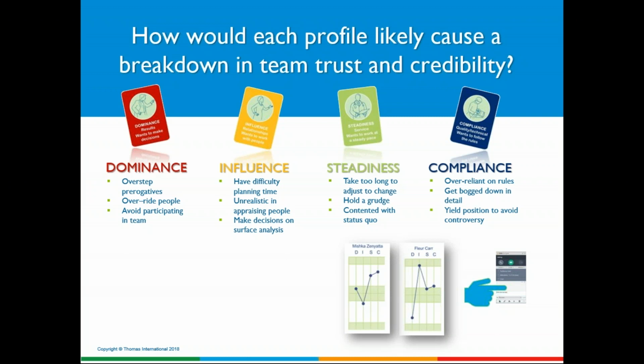Yeah, Fleur not getting things done, Mishka getting annoyed. Yep, decision making, distraction on the task. Mishka may not want to wait on Fleur. Fleur wants more information. Mishka doesn't need so much. Yeah, absolutely. Perfect, you guys, because when you think about how the credibility will happen, what are they likely to think of each other?